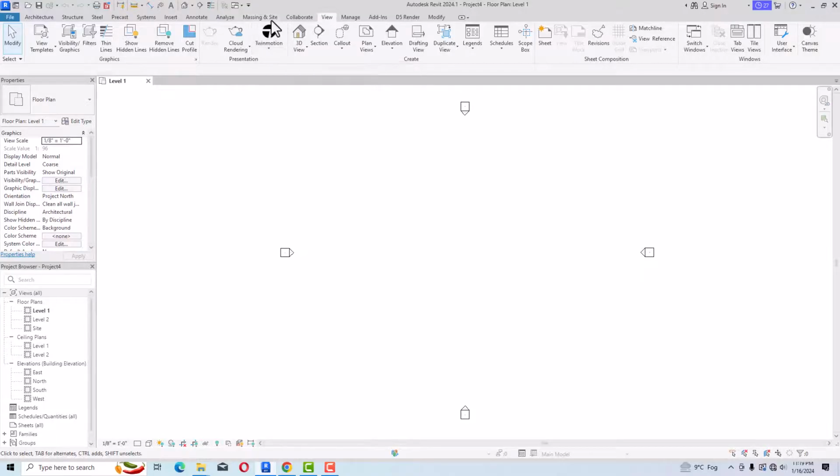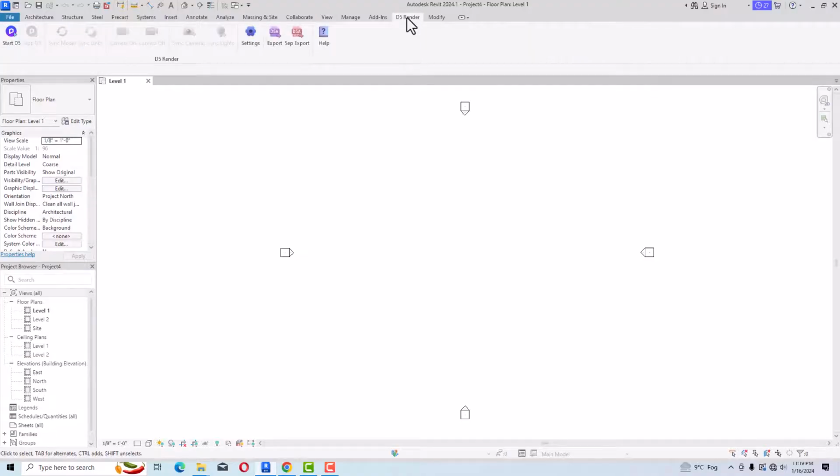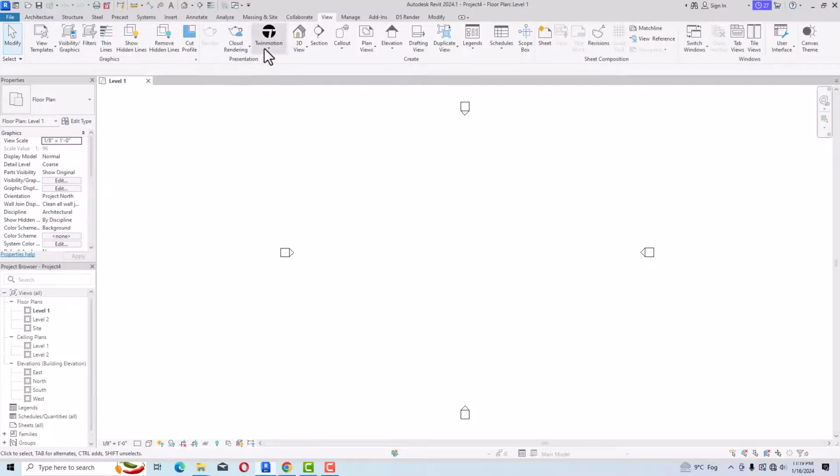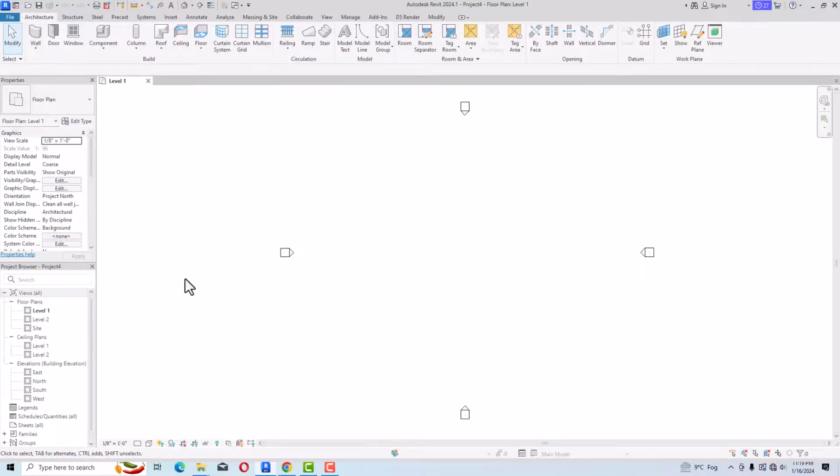And you can use D5 Render also if you install D5 Render and Lumion from here. So it is inbuilt with Revit. You can see this Twinmotion, you can use Twinmotion. Later on I will teach you how to import from Twinmotion, and you can do cloud rendering from this one, and you can use all these settings in your user interface.